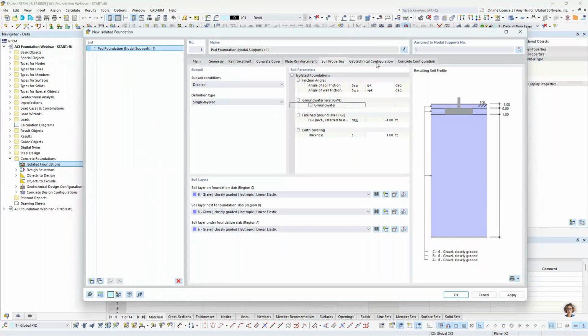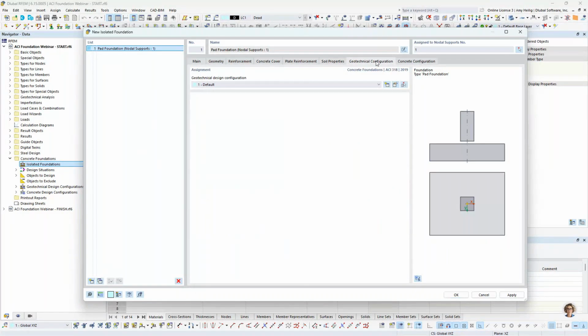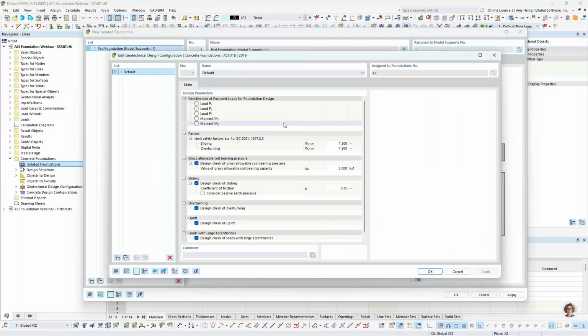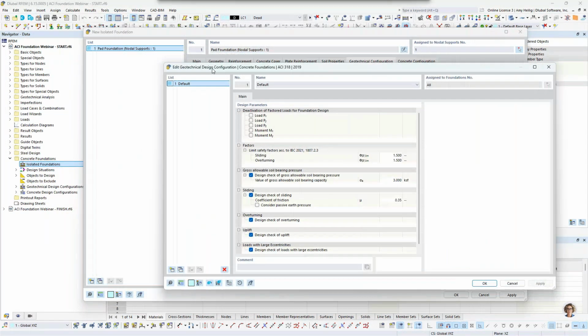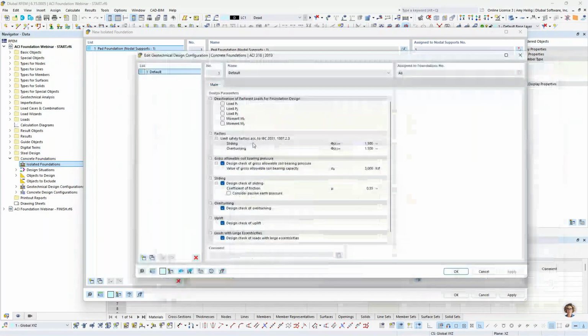We then have our geotechnical configuration settings. So the design configuration for geotechnical is again going to be those soil specific design checks. And we go into the default option that's set here. And it should be noted that you can create multiple design configurations for different foundation input. Now, for today, I only have one foundation, so therefore I can only have one design configuration. But if we had different foundations with different sizes and we wanted to modify the configurations, those certainly could be created with this button in the lower left-hand corner and assigned to the relevant foundation number.